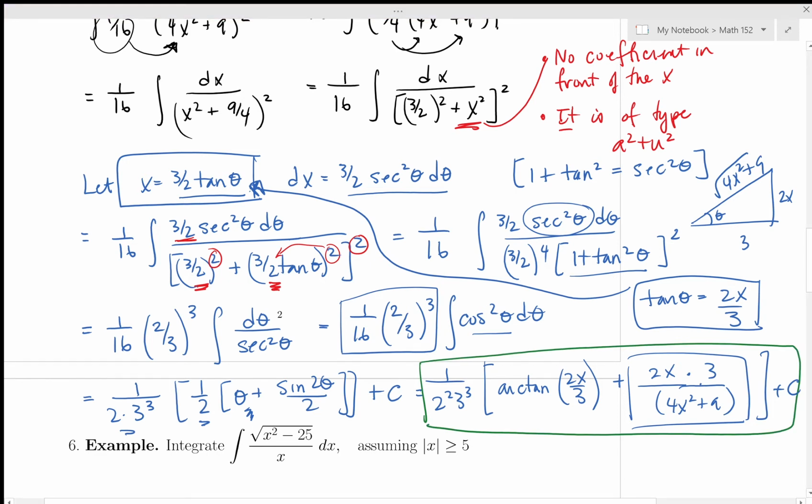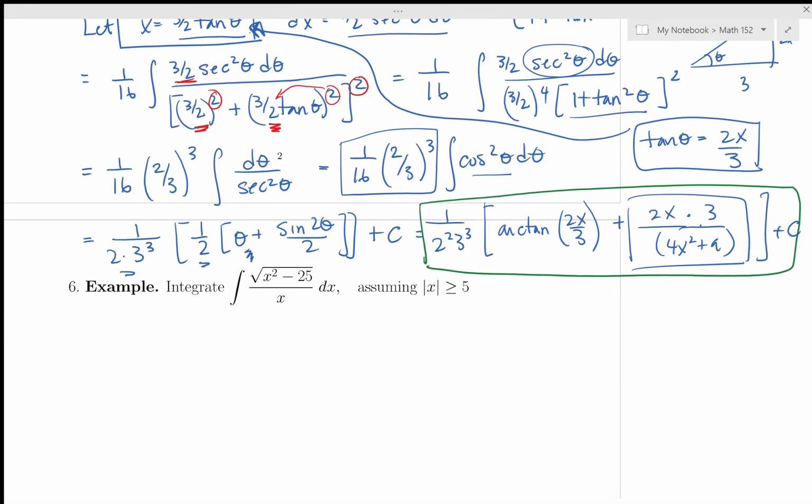Okay, next example. We're looking at the square root of x squared minus 25, and there's an x in the denominator. That does not help us to make it a... When I would first see this, not in the context of this lecture, I might be thinking to myself, am I going to just do this because I see this? But that is in the denominator. Were that to be in the numerator, this would be a good idea, but this is in the denominator, so this in fact does not turn out to be useful.